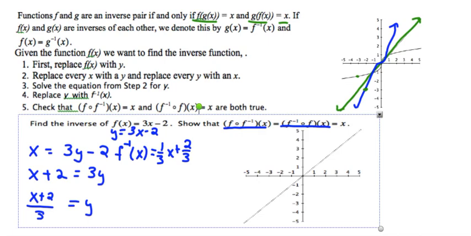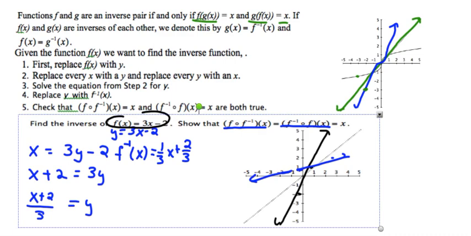Alright, so first I'm going to graph the original function. I'll graph it in black. So 3x minus 2, and then up 3 to the right 1. Well, here's my original line. Now my inverse, since I came up with that, I'll put that in blue. So plus 2/3, and up 1 to the right 3. 1 to the right 3 would be about there. And those are inverses of each other. You can see the reflections on the same line, but I didn't prove that they're inverses.